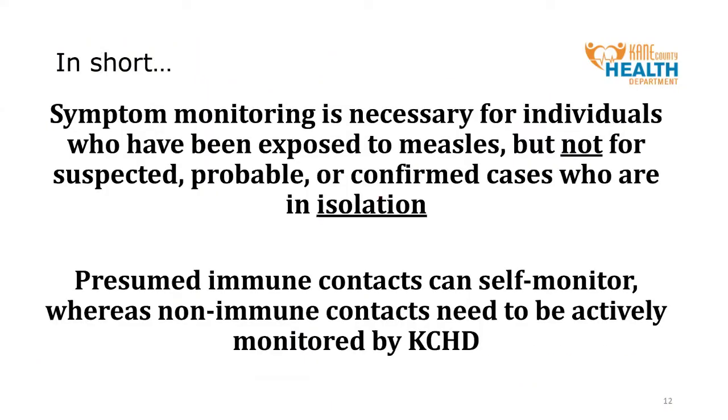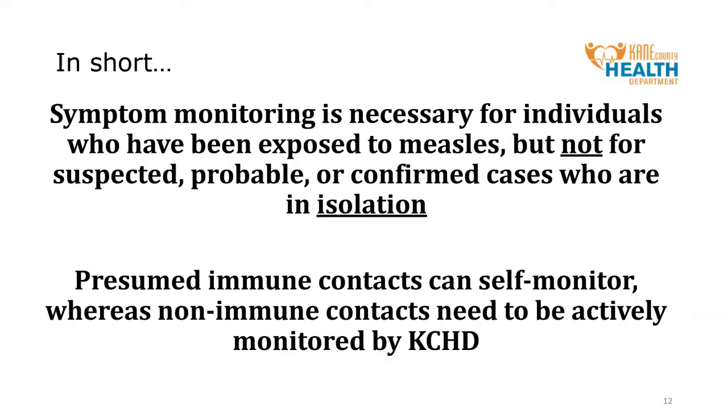We just covered a lot of information on symptom monitoring, so let's briefly summarize the key points. Symptom monitoring is only performed for contacts who have been exposed to measles and may or may not become ill. Immune contacts can monitor themselves for symptoms, whereas non-immune contacts need to be actively monitored by Kane County Health Department. Cases, however, do not need to monitor for symptoms, since they already know that they have measles.